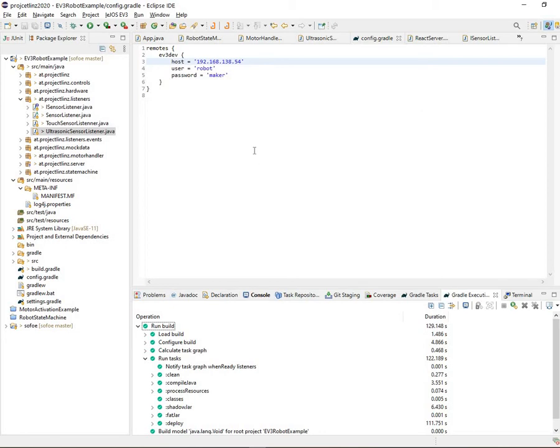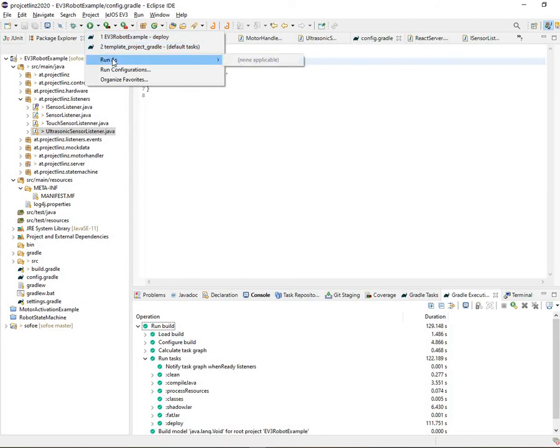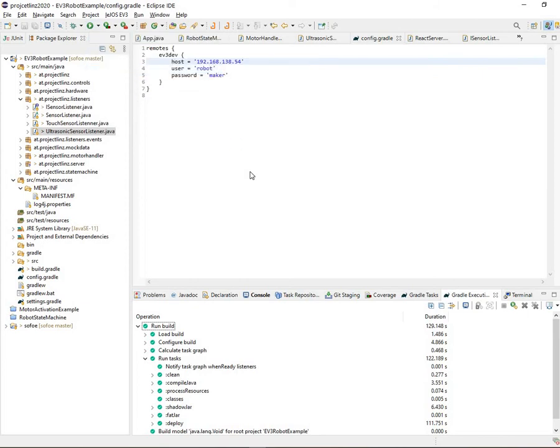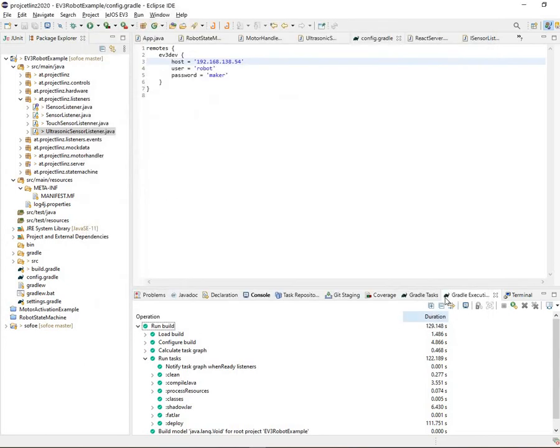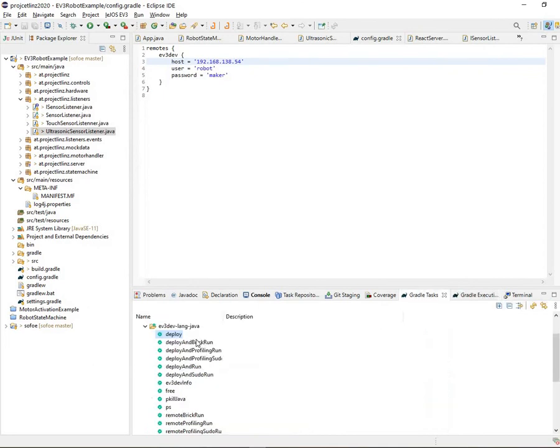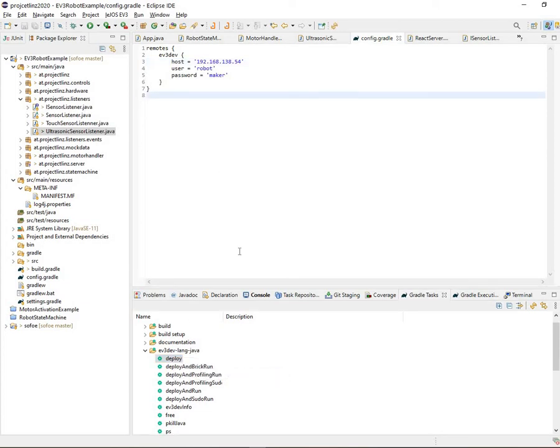So basically, either you can use the command line to execute the Gradle tasks, or you can come to the configuration and configure a Gradle task, and this Gradle task will execute and build this list of tasks that you can run, and then simply you can right click and run the Gradle task using the IDE.